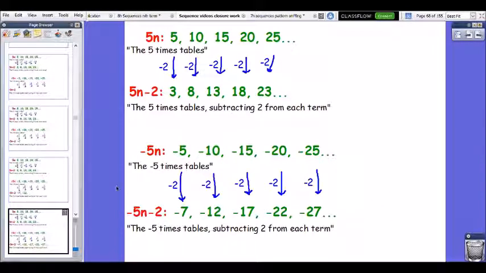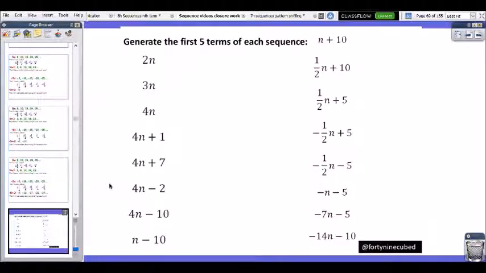Okay guys, for your classwork today, I'm giving you the nth term. I'm going to challenge you, for each of these nth terms, I want you to write the first 5 terms of the sequence that this piece of algebra represents. So it's just like what we just did. So please find your worksheet attached for you on Google Classroom. All your answers are on there to help you as well. And if you get stuck, please just send me a message on Google Classroom and I would love to help you.